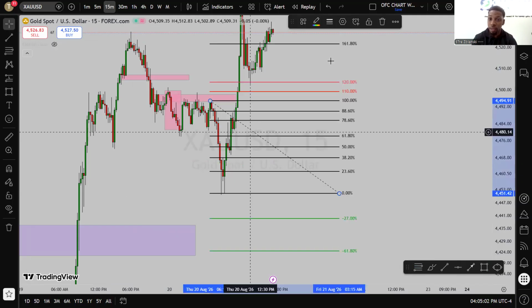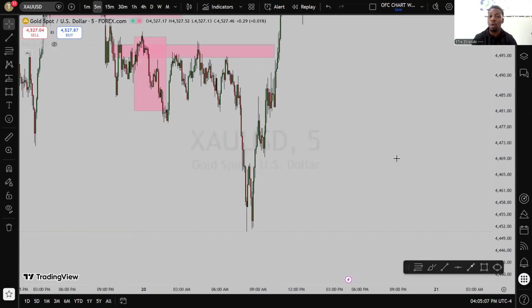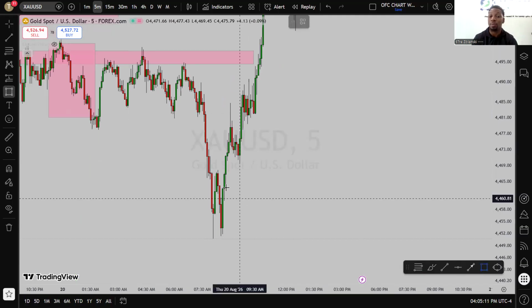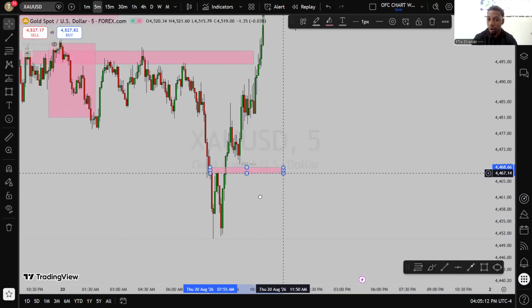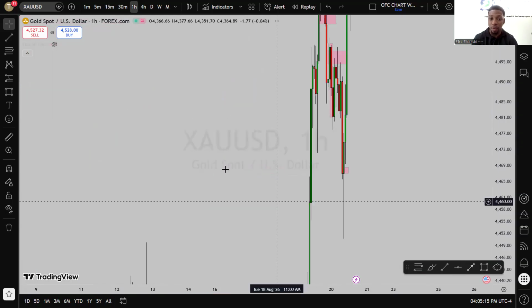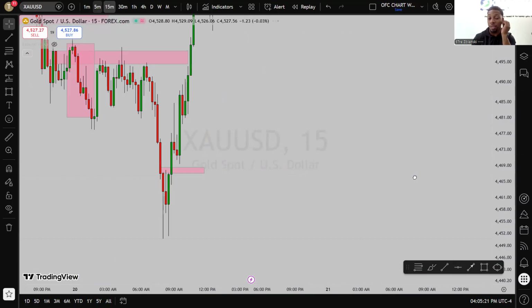So I was looking for sells, right? When I went on to the 5 minutes, I actually even went on to the 1 minute, which is something I don't do. Which is very, very bad of me. But I couldn't even see the fact that price actually broke a level of resistance here, right? And even on the H1, a 30-minute, actually had an engulfing candle, engulfed the previous candle. And then again, it was breaking resistance on the 5 minutes.